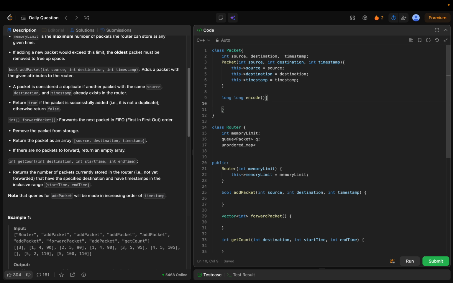So we will call this, and it will simply return a long integer value, where we will simply multiply source with 10 raised to power 10, plus destination with 10 raised to power 5, and then timestamp, because both source and destination can hold a maximum of 10 raised to power 5. So if we multiply it with 10 raised to power 10, it will always give us a unique value.